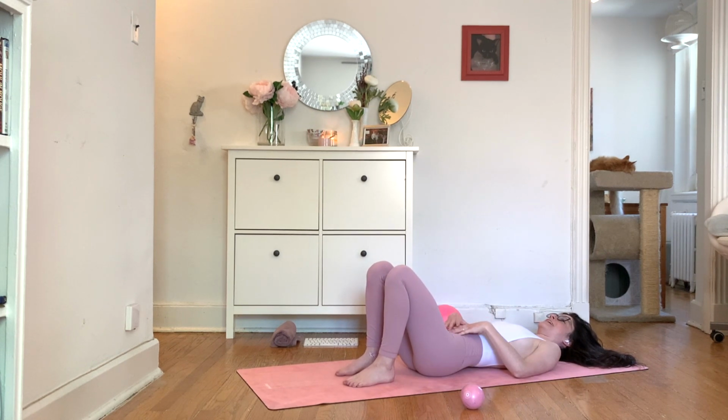And let's find some abdominal engagement, so take a deep breath in. And as you exhale, start to draw the navel in and up towards the spine. Take another breath in, drawing the belly button in and up. And at the same time now adding on the hip bones. Think about the two hip bones contracting in towards center. So the whole abdominal section is starting to flatten and contract, but just lightly. We're not pulling it in with everything you've got. Take a couple breaths like this. Again, just noticing how it feels. And that's the abdominal connection that we're going to be looking for the rest of class, to the best of our ability.